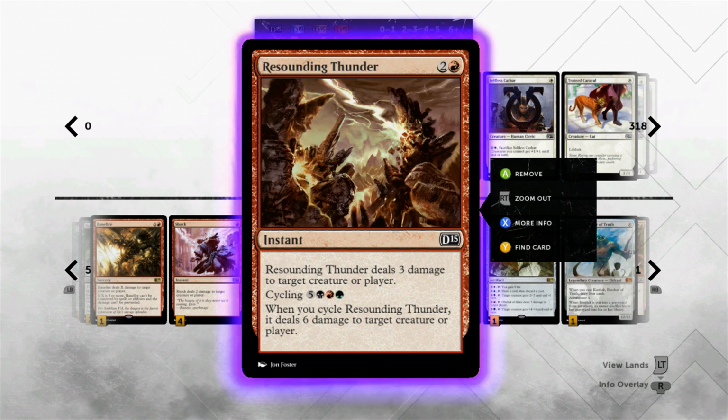But the real reason we're playing the card is because when we draw it in the late game, we can cycle it for 8 mana. So when we cycle it, it deals 6 damage to target creature or player, and because it's an activated ability, it's uncounterable. So there are going to be a lot of games where if you wait till your opponent's end step, cycle a Resounding Thunder, untap, and then blast a Banefire in their face, you can hit them for close to 20 just out of nowhere. On their end step they're at 18, and then when you untap they're dead. So Resounding Thunder really scales well.